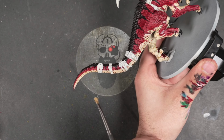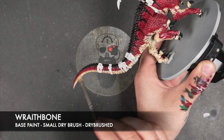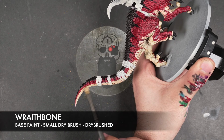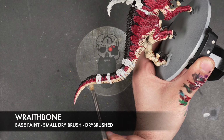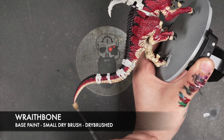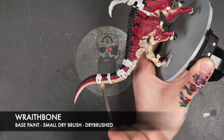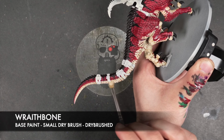The first of these is going to be some Wraithbone, and we're going to use this to dry brush very gently over the top of the underside of the model. What this is going to do is, firstly, brighten it back up. Two, it's going to highlight all of the areas that we need it to highlight. And three, it's going to help us cover over any slightly heavier areas where we might have made some mistakes with the Flesh Terror's Red.